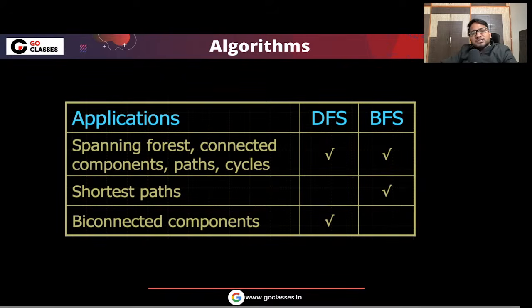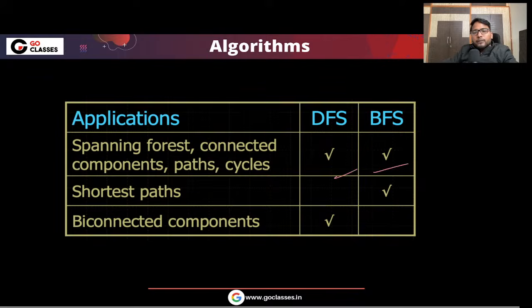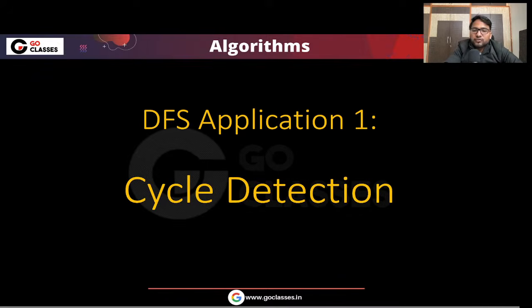some applications can actually be done using both DFS and BFS. But in the class we will see detecting cycles as one application, topological sort, and cut vertex. Because there are many applications, we will just see the standard ones, the ones that are frequently used. So let's see DFS application one, which is cycle detection.